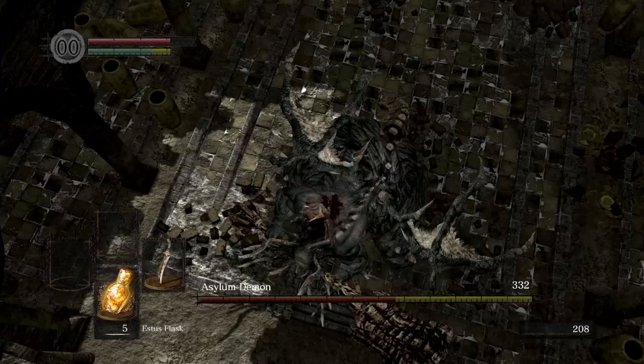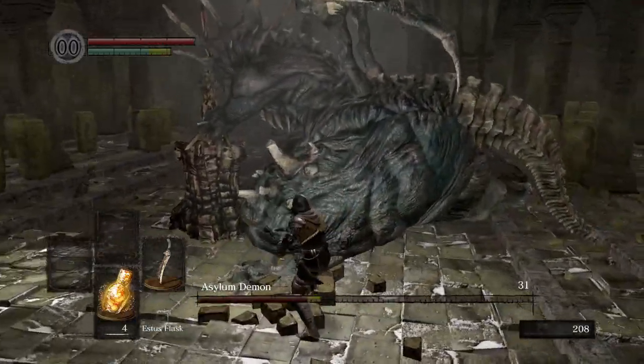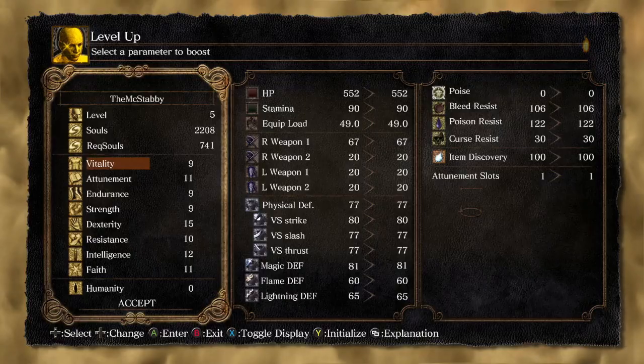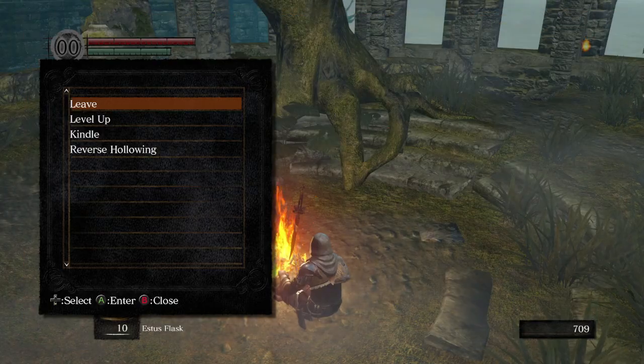I take off about a third of the Asylum Demon's health with one hit, then the rest of the fight is no issue. The demon is very weak to bleed, so I can proc it every 3 hits. For the first bit of the run, I'm going to be leveling only Dexterity until I hit the soft cap. I'll need all the damage I can get.